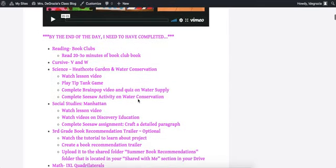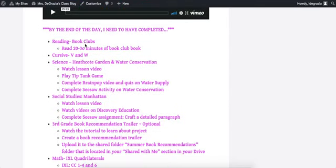So what do you need to complete today? Okay, so you're reading. We're going to skip bingo board activities because we know that we're coming to the end now. We're just going to stick with the Padlet. So you do not have to complete a bingo board, but continue to read your book and try to finish your last book with your book club. And if you don't get to finish before Thursday, you always have the summer to continue on EPIC. You will complete Cursive V and W. Please put in your June e-learning slideshow.